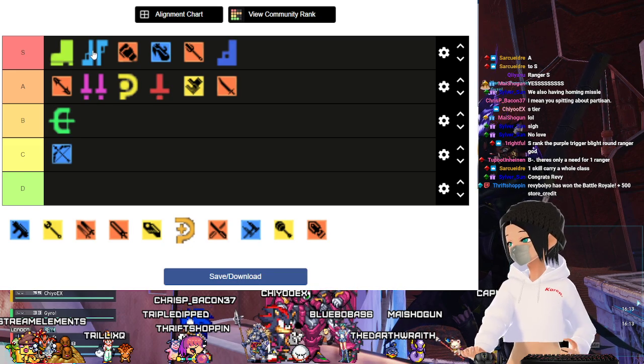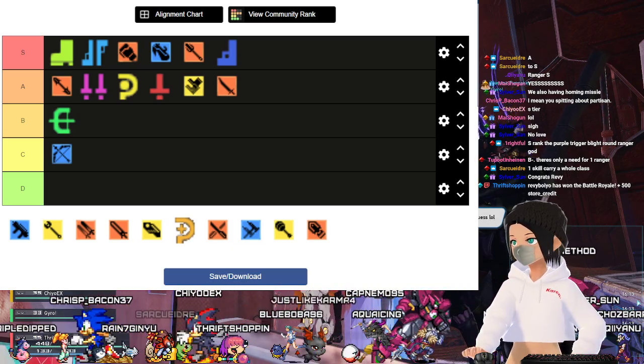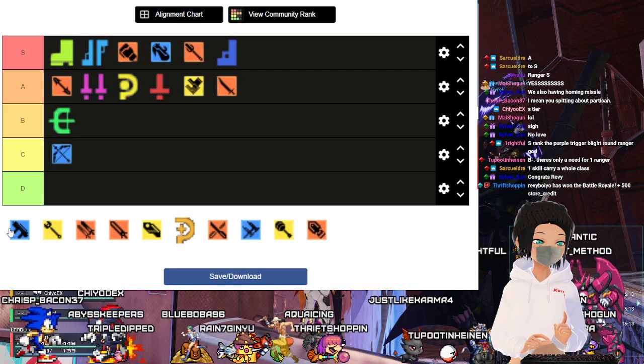Bouncer, I had to explain. Gunner, I had to explain. Ranger, you're just like Blight Round, bro. And when we get to Techter, we're probably going to get to that point too. Rifle, though. Rifle.